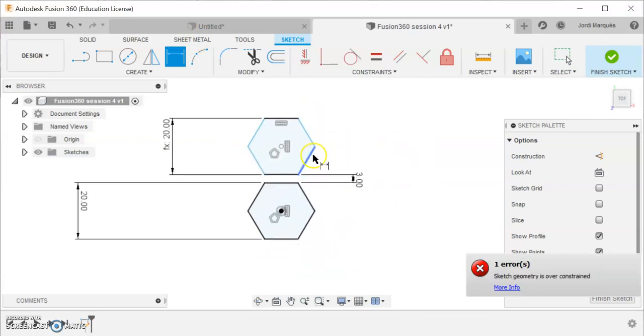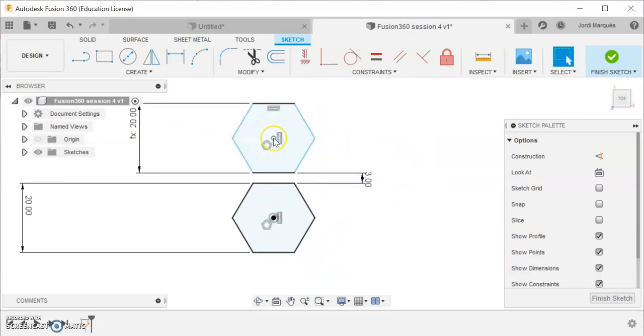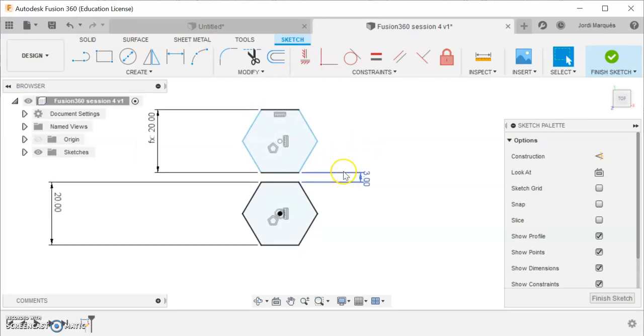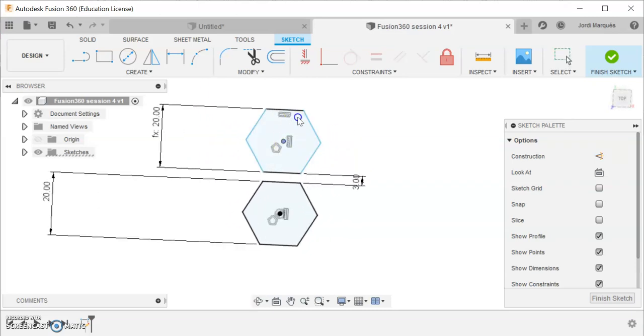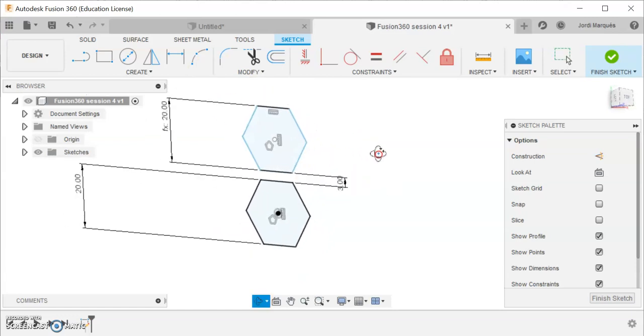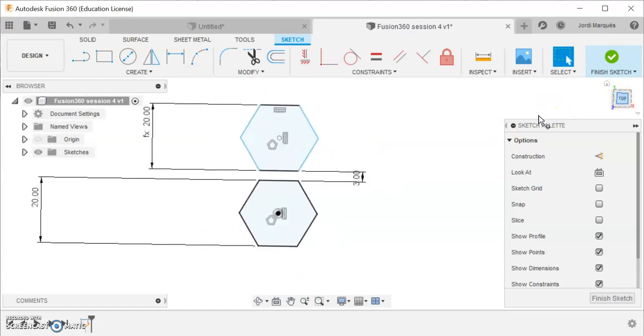No. Okay, we'll leave it like this because I don't know. This one is completely defined, this one not. But this cannot be defined. I don't know. Okay, don't worry.